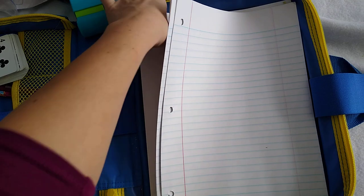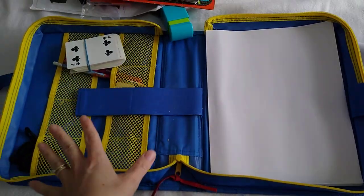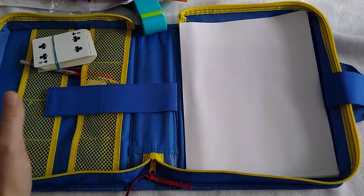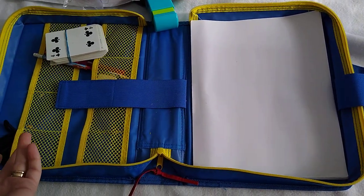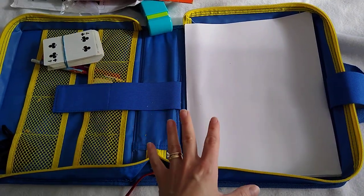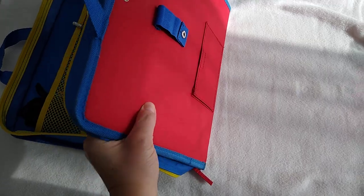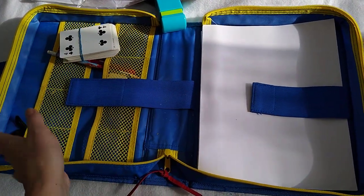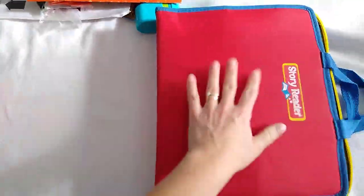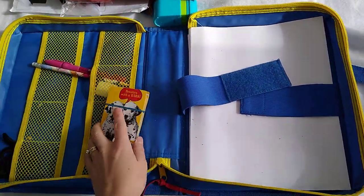Then a coloring book, a Highlights magazine, and they both had some loose-leaf writing paper as well as loose sheets of printer paper so they could draw whatever they wanted. This worked out very well. We tried different things in the past but things would always get misplaced. When our neighbor gave us this bag with a zipper, big enough to hold a bunch of stuff, it kept everything contained. With the front and back being thick and durable, they could use it like a little desk — a card playing station, tangrams, whatever they wanted.